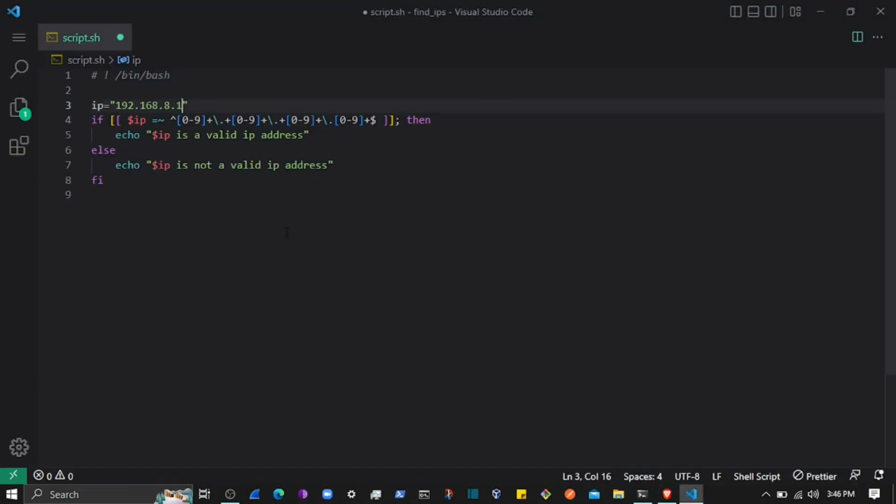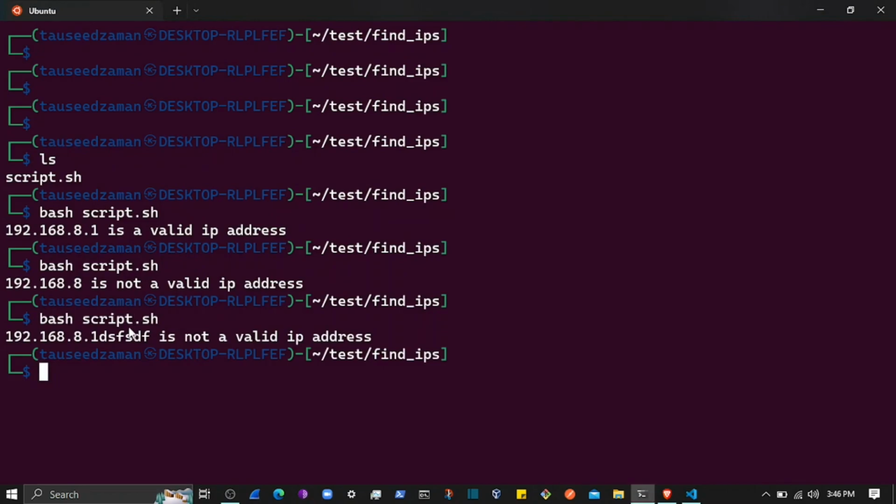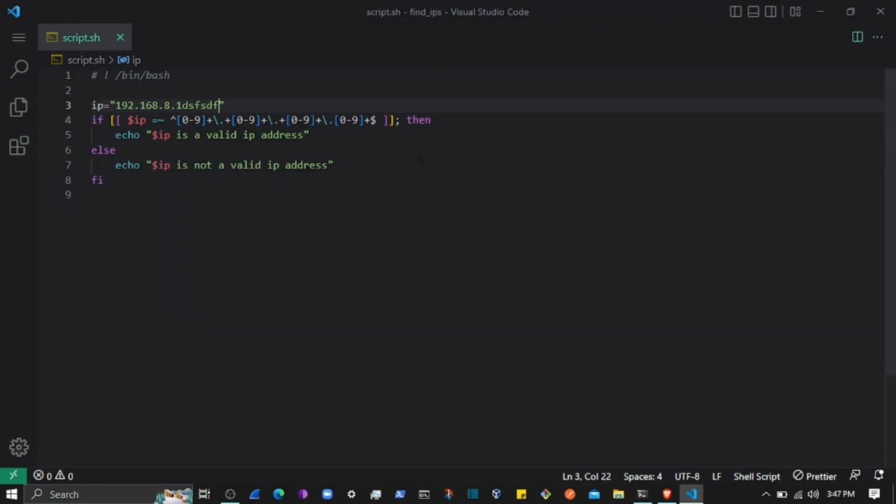So now if we test the next thing, that is the dollar sign, which means if I add anything after here, so let's say I'm adding some string, and if I execute that again, as you can see, this is not a valid IP address because it should end with the numbers from 0 to 9. We can add characters like A to Z, but in an IP address we will not find any character type things.